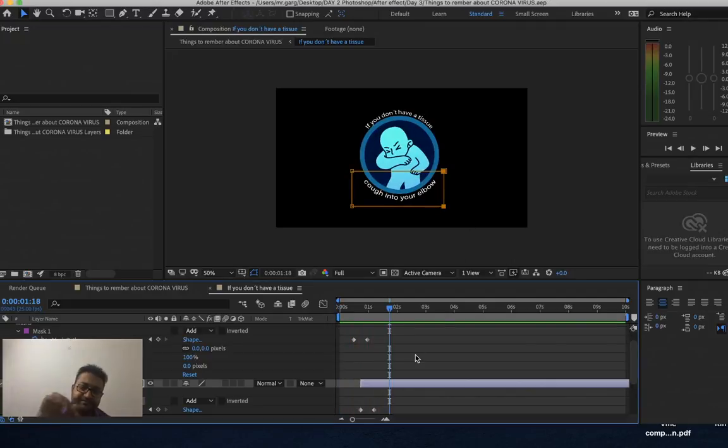Right. So it depends on you. If you want to close towards your right, you can close towards your right, then it will open from your right. Or if you want the text to appear from the top, you can close your mask towards the top, then it will come from the top. If you want from down, you can close the mask towards your down, then it will come from down. It entirely depends on you. You need to experiment with things.